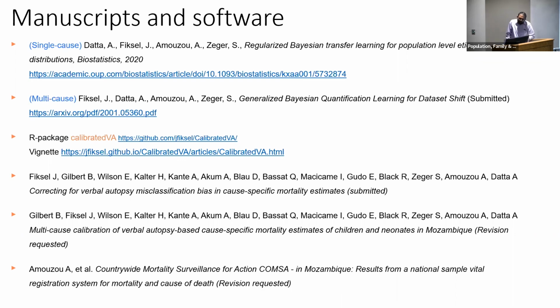That's a very good question, and probably a very hard question for me to answer. We had discussed COVID at some point in COMSA. I do not recall what recommendation came out of that, but at least in the current set of estimates, we did not do anything separate for COVID. But if it's another cause that is going to be there in both the VA data, if the VA questionnaires are sufficient to identify COVID separately from infection or other things, and I'm sure MITS can identify COVID because they're doing a much more comprehensive set of tests, then we can easily have COVID itself as a single cause, augment the misclassification matrix with a row and column for COVID, and get cause-specific estimates for COVID. But the problem, I think, is also comorbidity with other causes, which complicates things. So I don't have a good answer to the question, but I hope I was able to give some information.